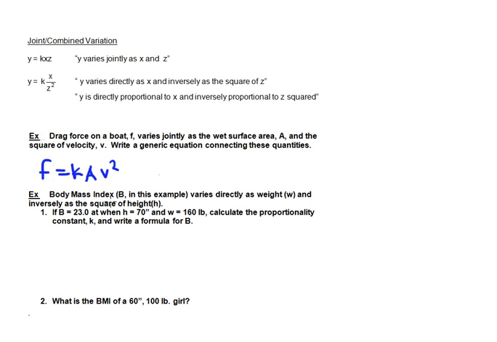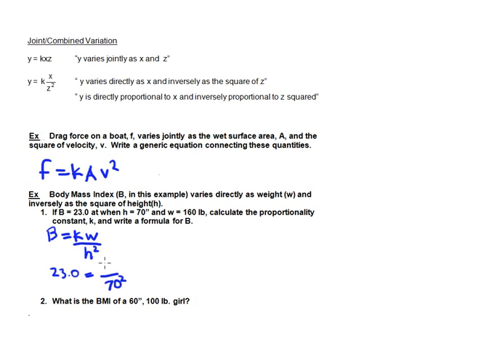So we've got body mass index, represented by the variable B, varies directly, and I'm just going to start translating that equation. So I've got, again, B, the body mass index, varies means equals some proportionality constant, either multiplied or divided by another variable. In this case, directly as weight, so that will be represented as multiplied by W, and inversely as the square of height, so that means we will be dividing by h squared. And the first part asks if B is equal to 23.0, so we'll plug that in. B is 23.0, when h is equal to 70 inches, so h is squared, and we will square this as well, and w is equal to 160 pounds.